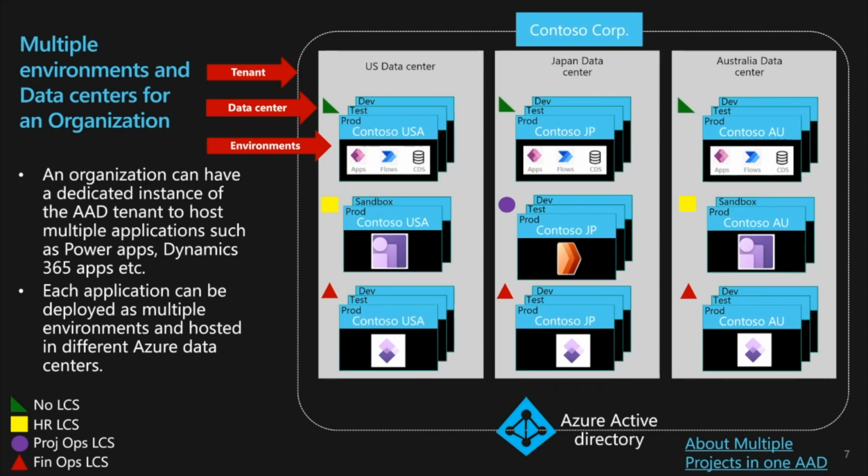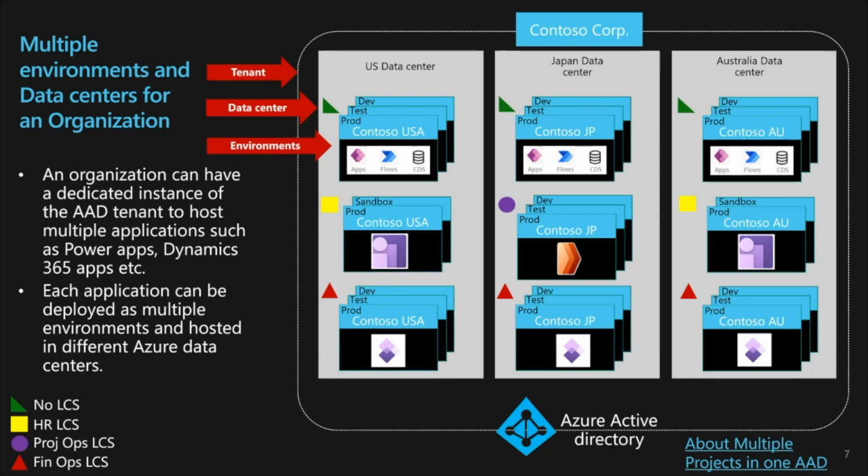So the top row is showing common data service type environments where I would be deploying my Power Apps, my Power Automate, and just common data service databases as an example. And you'll notice that we are showing a dev, test, and prod in each of our 3 different environments in this sample. The common data service does not use LCS, so there's no LCS project that goes with that.